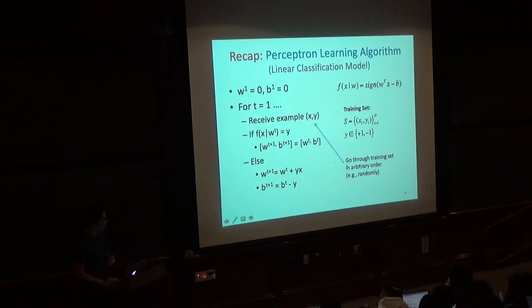And this is the most important line in the code, of course, the update rule. The update rule says, I want to move W in the direction of X, either positively or negatively, depending on the label of that example, and same with the bias term. And that's the entire perceptron algorithm.